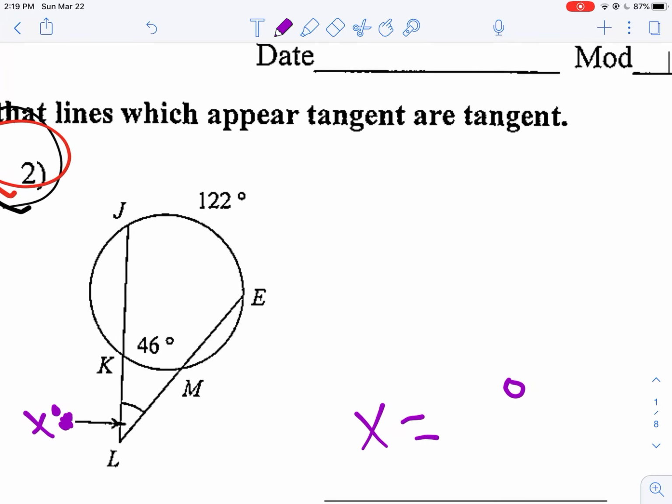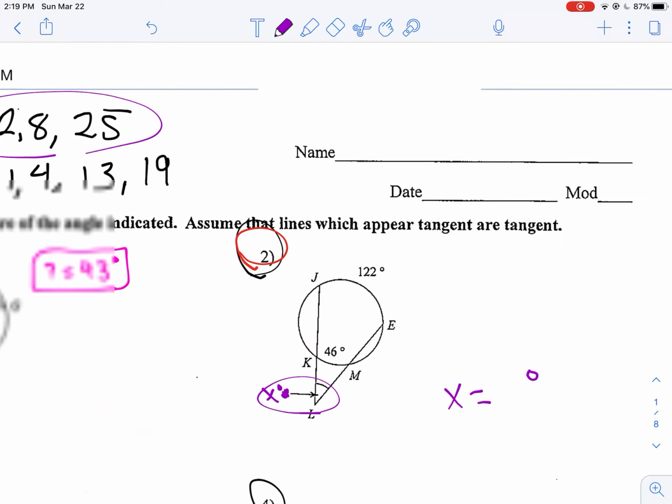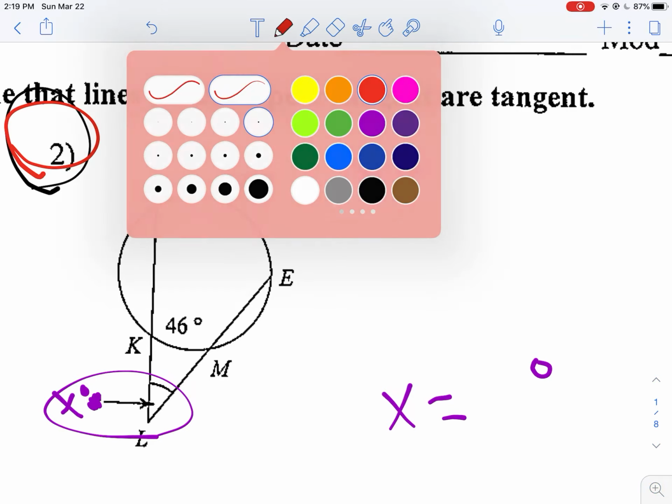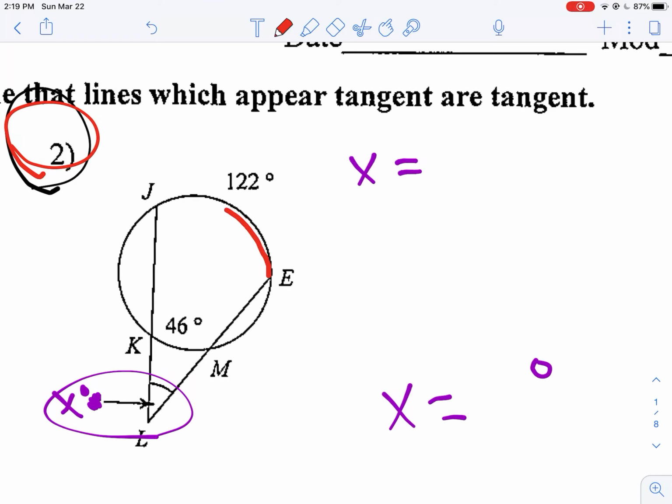Okay, so let's set up the problem. It always starts with the angle. In this case, the angle measure is x. That will not always be the case, and we'll see that with number 25. Okay, so we start with x. So x equals, now it's going to be the big arc, which is always located in the same spot. I'll highlight it again, though, in red. That's the big arc. So I'm going to start there.